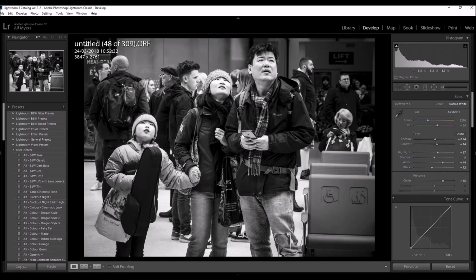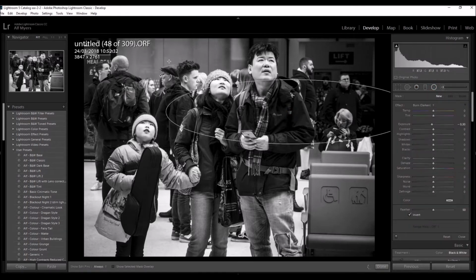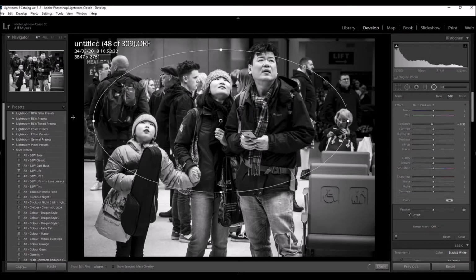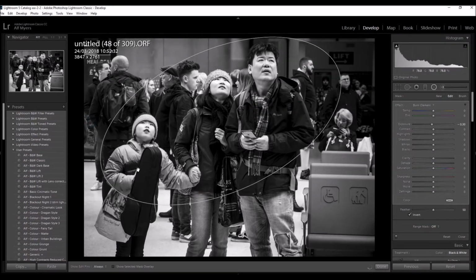So what I'm going to do is essentially darken down the background whilst trying to keep these relatively light. So I'm going to use the Radial Filter, and I'm going to position it over the faces, over the bits of the image that I'm interested in.